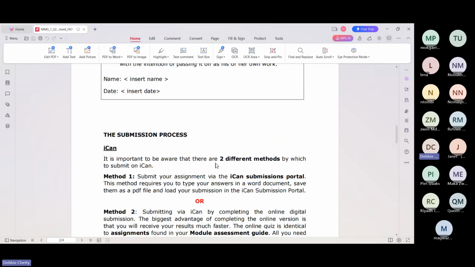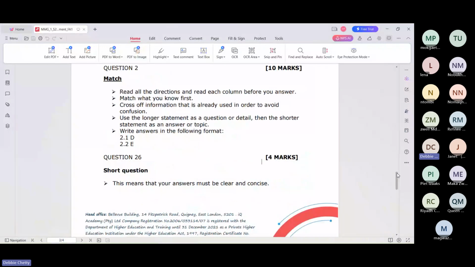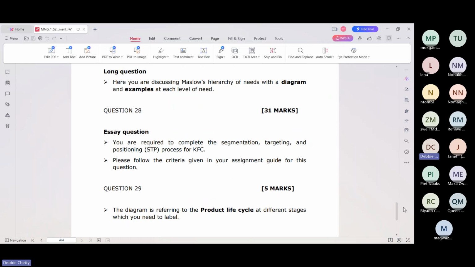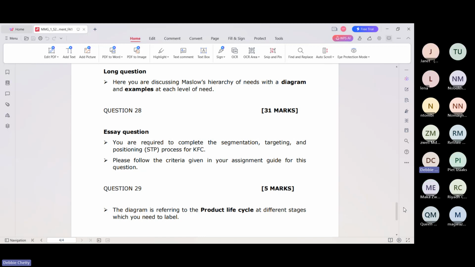After that, right at the top, you have the essay question, which is question 28. It is out of 31 marks. Here you're required to apply your STP model. You're required to complete the segmentation, targeting, and positioning of the STP process for KFC. Please follow the criteria given in your assignment guide for this question.